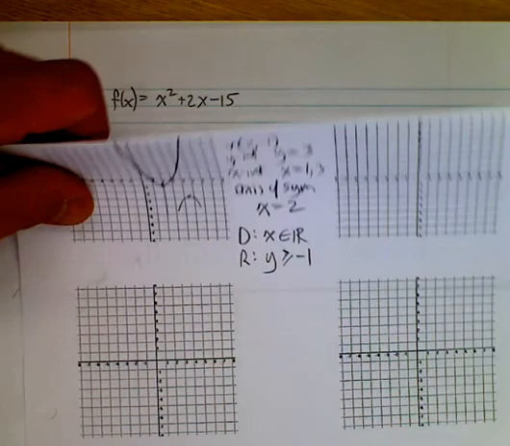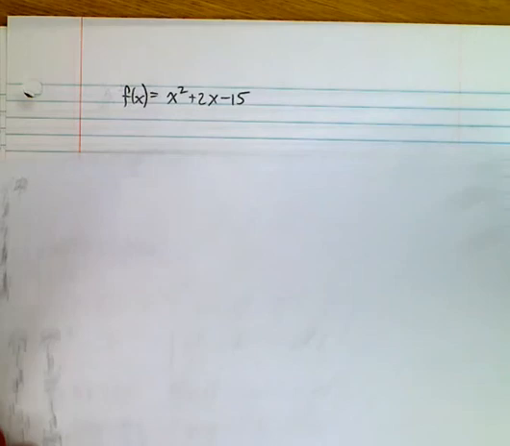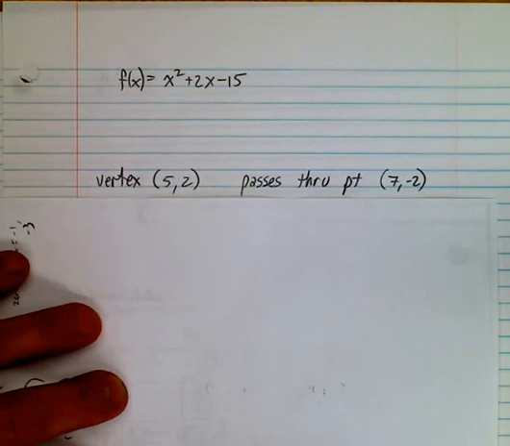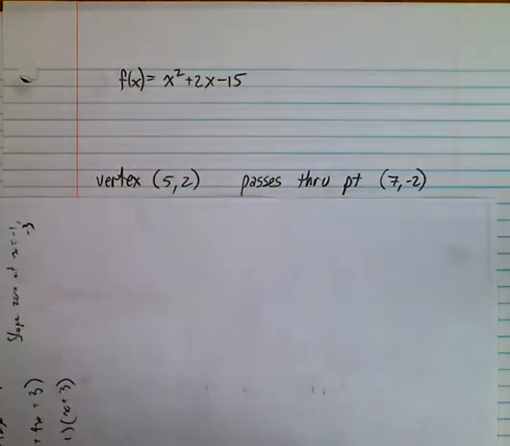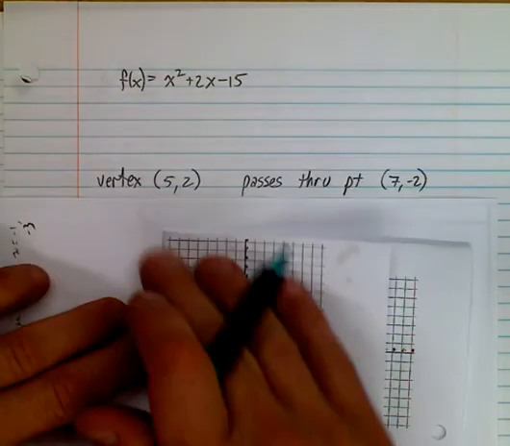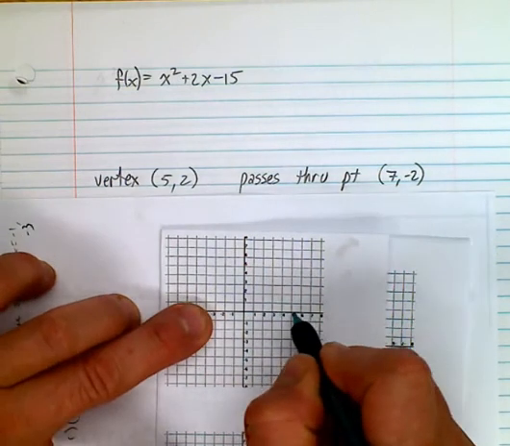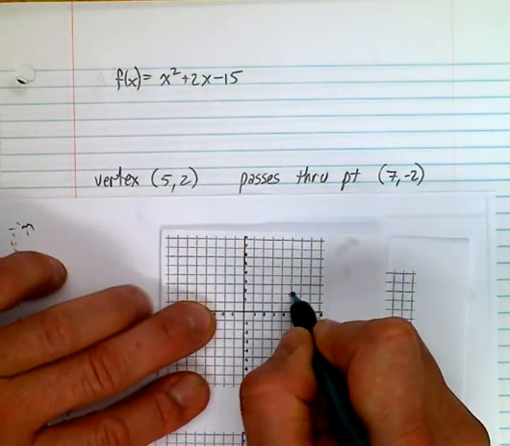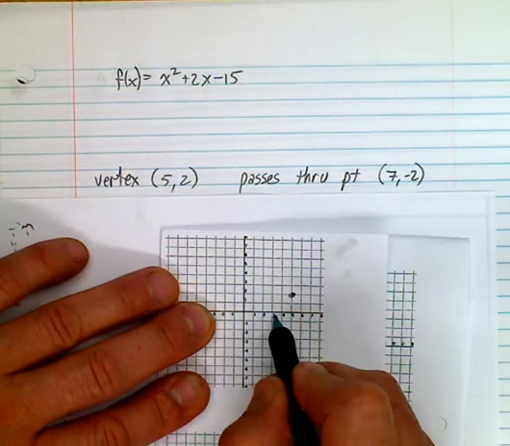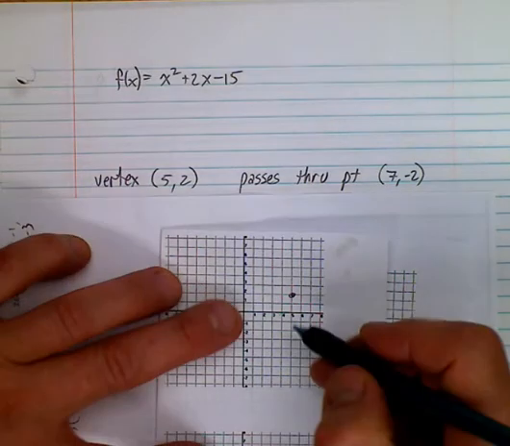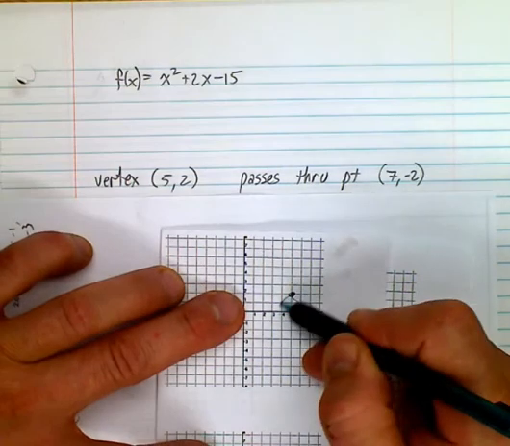All right? Now, let's have a look at another question here. The parabola has a vertex at 5, 2, and passes through the point 7, -2. Well, you know what? Let's just use another graph. Grab some graph paper, plot it up. 1, 2, 3, 4, 5, 1, 2. There you go, that's the vertex. And then 1, 2, 3, 4, 5, 6, 7, and -2. That's another point. So if that's the vertex, you know it's coming down like this.